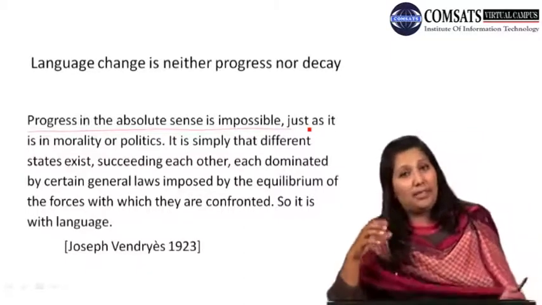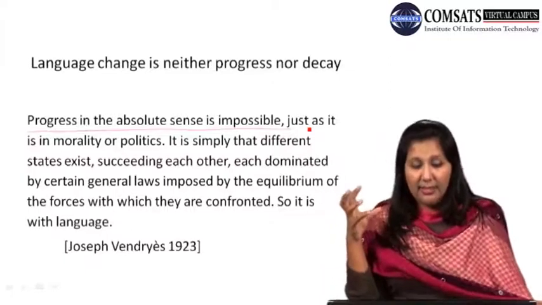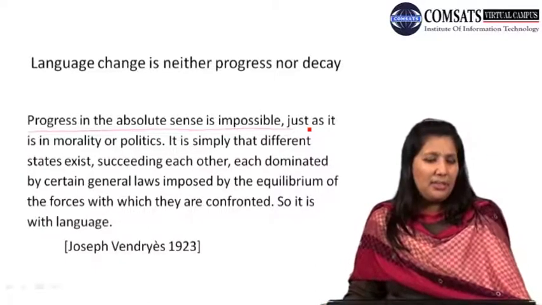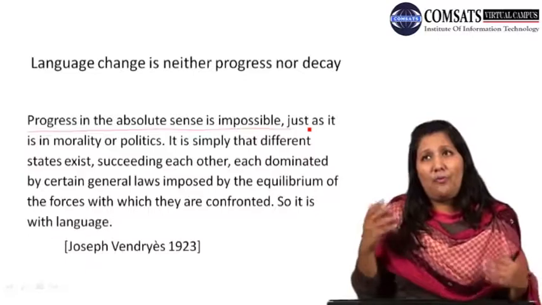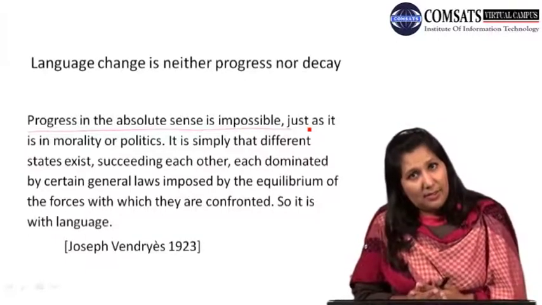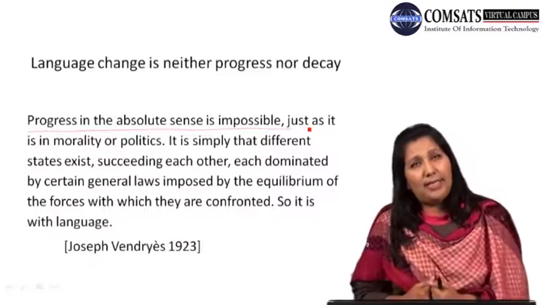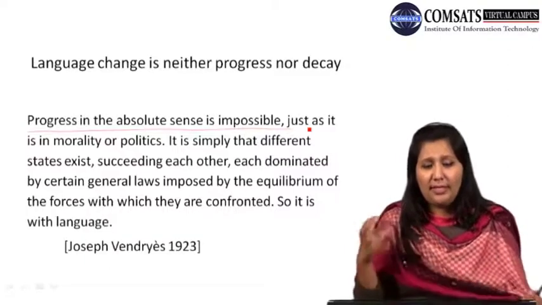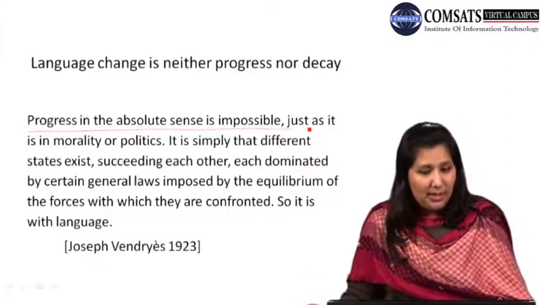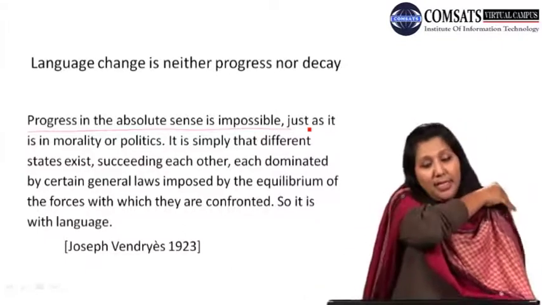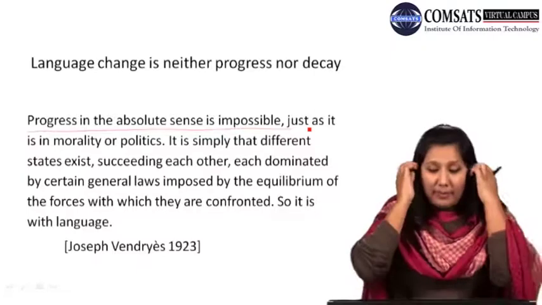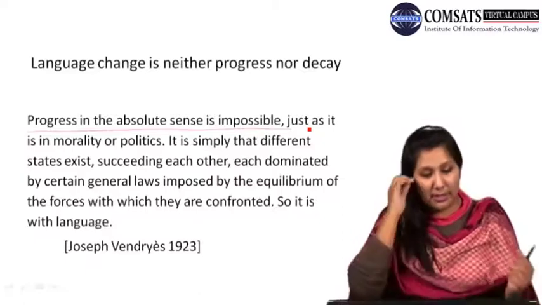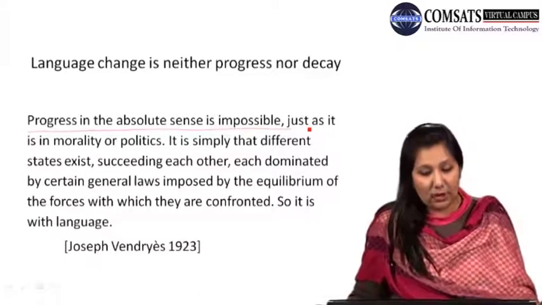if we say that this is a descendant of that, and up till now the language is being changed, we'll get a bit confused, because what is the extent of progress then? Will it always keep progressing, or what will it do? Progress in the absolute sense is impossible, just as it is in morality or politics. It is simply that different states exist succeeding each other, dominated by certain general laws imposed by the equilibriums.